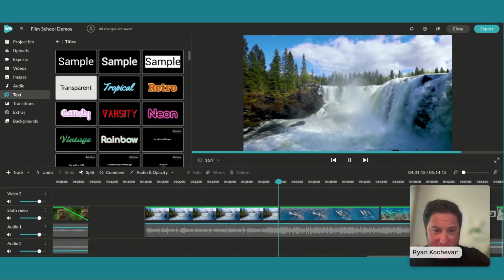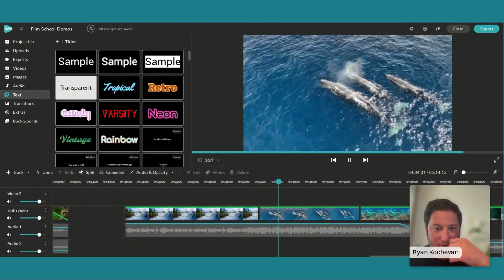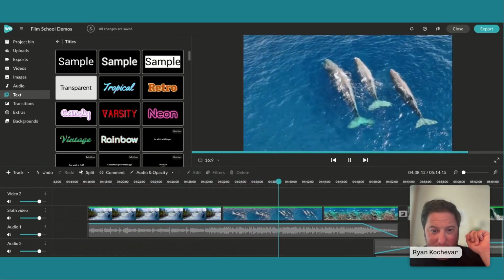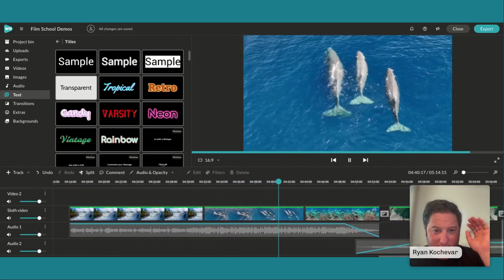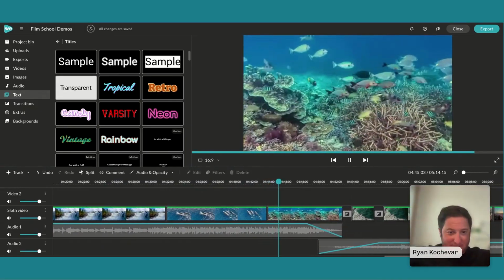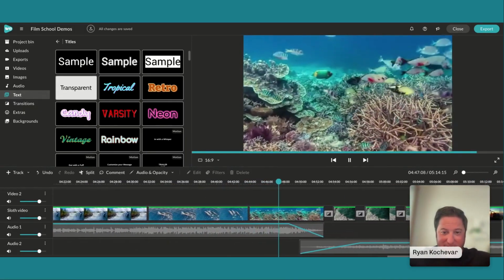Just a hard cut here. Maybe another solid cut here. Oh, great. Environment's awesome. Loving what I'm seeing.